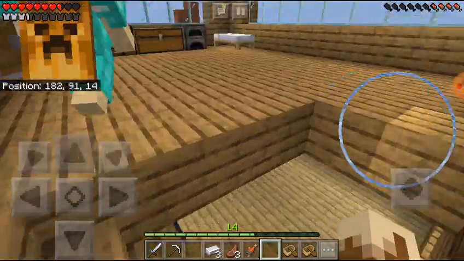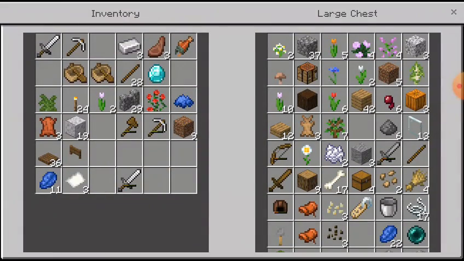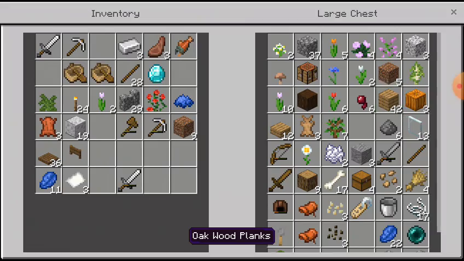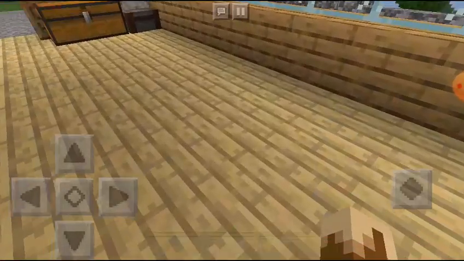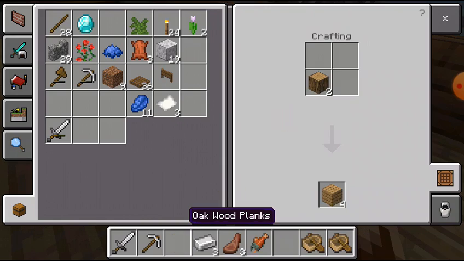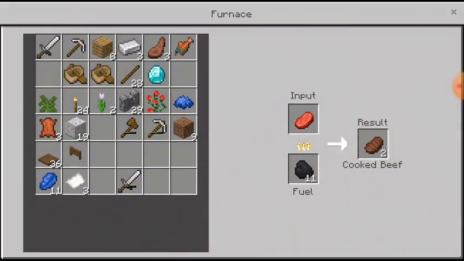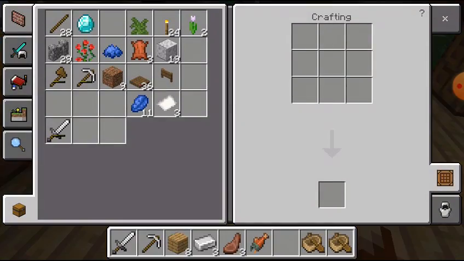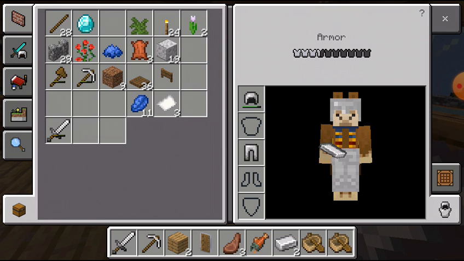Oh, there you are. Let me think. So you need 1, 2, 3, 4, 5, 6. 6. That is 2 oak logs. Here you go. Oh, I was just gonna take some out of your chest. Okay, thank you. A little bit more than I need. I can just give you the extras. I don't really mind. I don't really want them. It has been made. Where is it? There it is.